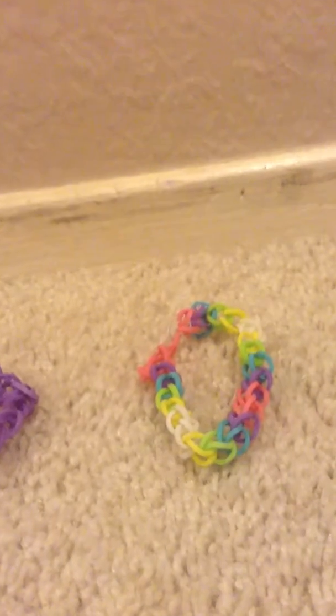Now my single chain. Here is the one I made for my sister. Before I continue, I'm saying that some of the Rainbow Loom that I made are not in this video because either I lost them, or I didn't find them in time for the video, and yeah.